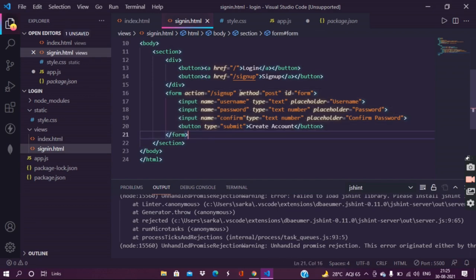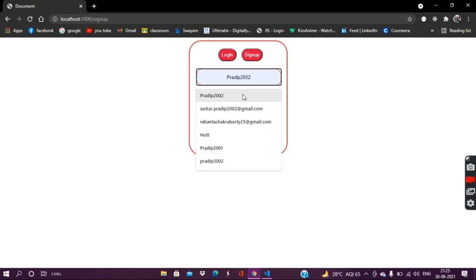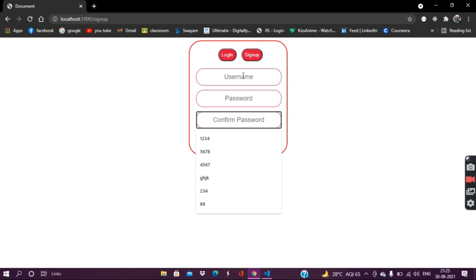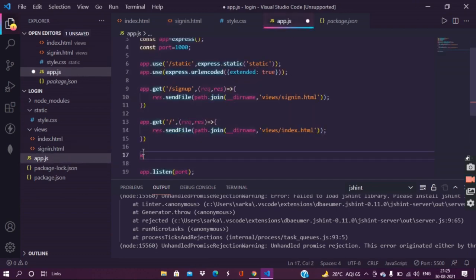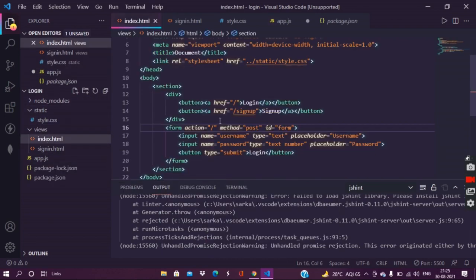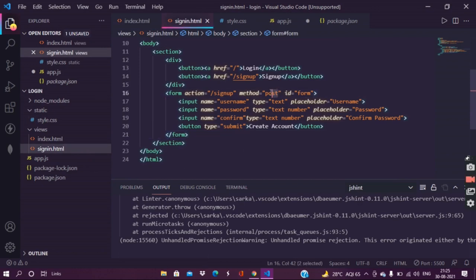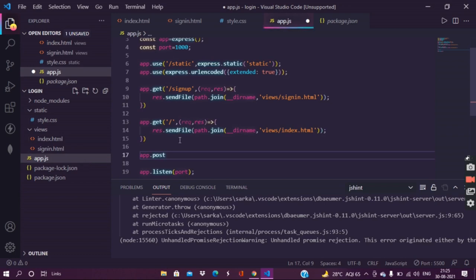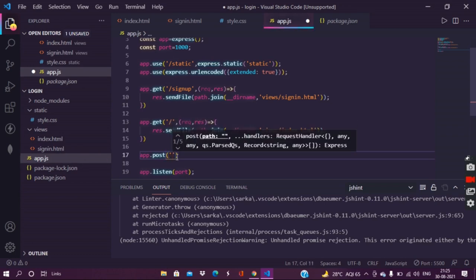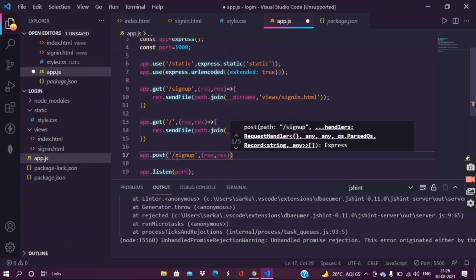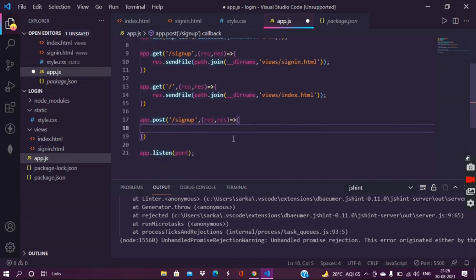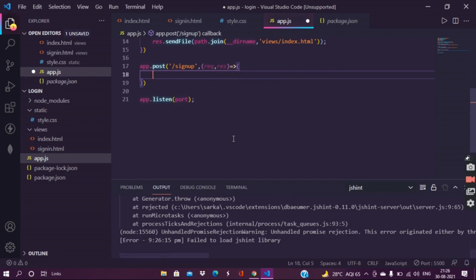For now I am discussing about the sign up page and how to get the sign up data, what you entered in the sign up, that username, that password. Okay, so how to collect the data, that method is app.post. You can see that I gave the post method here, and the form action is this URL. So copy it and app.post. It is actually like the above, with just one change to make: you take the request, what the client requested to you, to save in the database.